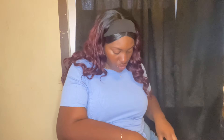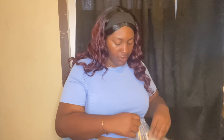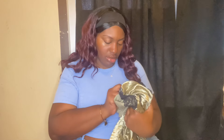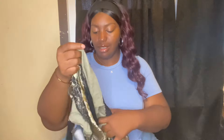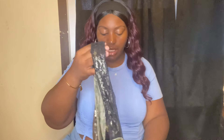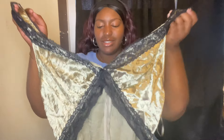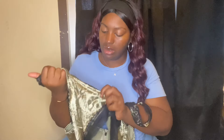Next is this dress. I got this in a UK 28, which is a US 24. This dress is satin and lace — anything satin and lace I have to go up like two or three sizes for it to fit. So I actually think it might be too big, but this is how the dress looks. It has lace. It says it's khaki but it's giving me more like a green. There's a big opening right here in the middle where your stomach goes.